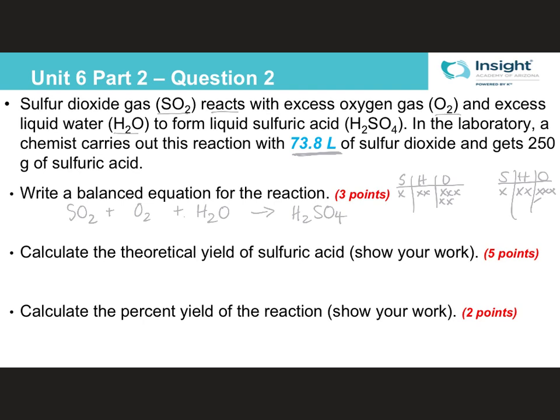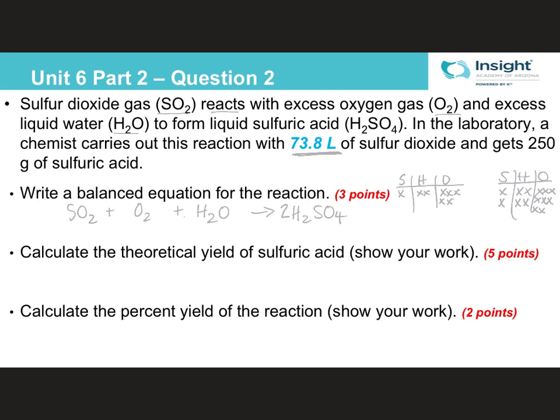Okay. Oh, and I just drew 1 too many. 4 oxygens. I have no easy way to turn 4 into 5. So I'm just going to double how many sulfuric acids we make. We're going to have to make more than 1 for this to work out. So that means I'm going to have 2 sulfurs, 4 hydrogens, and 8 oxygens.